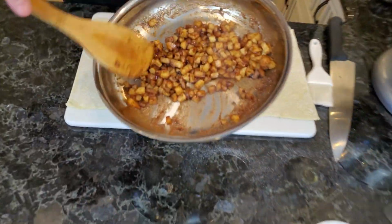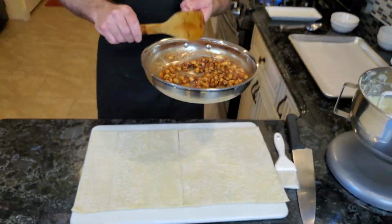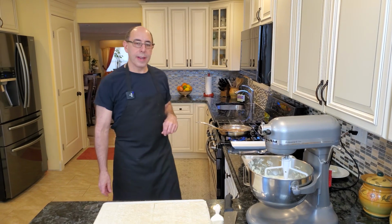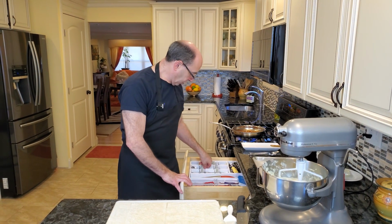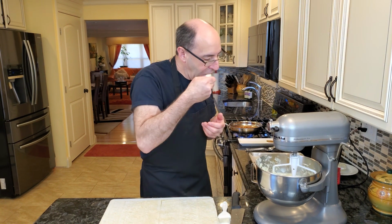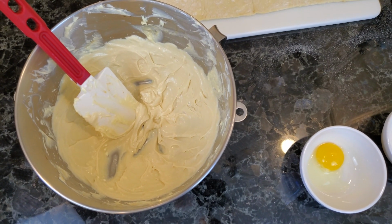If you take a look at this, the pan's actually very, very dry. I'm going to add just a little bit more water. So in total, I've added about 2 tablespoons of water to this. And while that's cooking, I'm going to taste my cream cheese filling. That's pretty good.